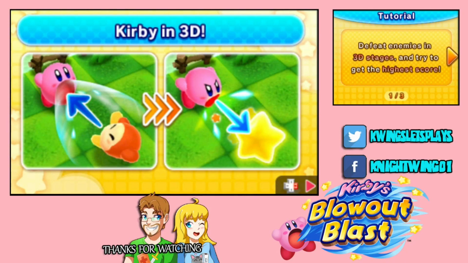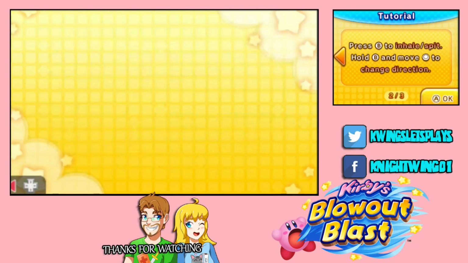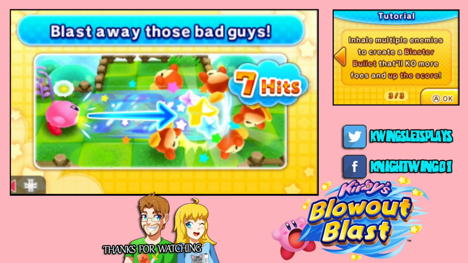Okay, so, yep. Basically, Kirby in 3D. Defeat enemies in 3D stages and try to get the highest score. Press B to inhale, spit, hold B to move. Inhale multiple enemies to create a blaster bullet that'll KO more foes.